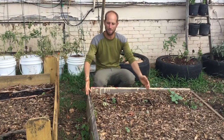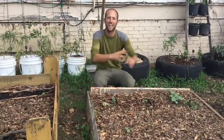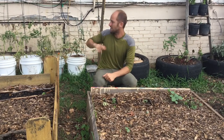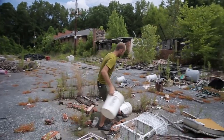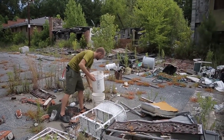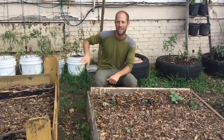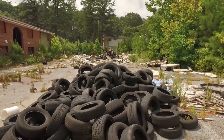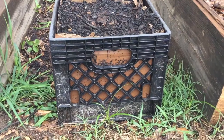Here's another really simple raised bed — this is just old scrap wood. You could go buy brand new from the store, but the truth is that it's laying all over the place. Here's four five-gallon buckets, which are free all over the place. You can go behind grocery stores or restaurants — they get a lot of food ordered in things like mayo and pickles — so you can use those buckets. They're great for balconies and patios. Here we've got tires, which make a really simple raised bed and keep them out of the landfill. And then over here we've got milk crates.